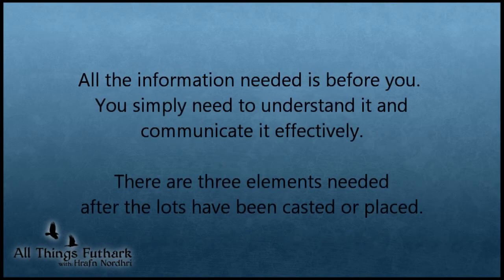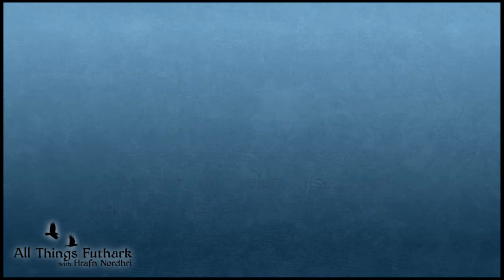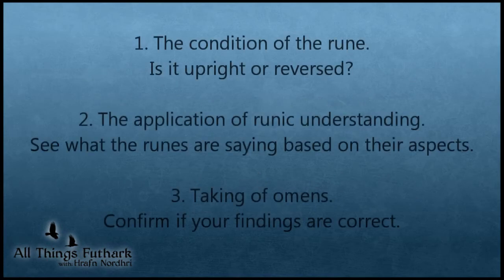So, everything you need is right before you when you have them casted out. You simply need to understand it and communicate it effectively. And there are three things you need to use to do that. First, you need to come up with the condition of the rune. Figure out if it's upright or if it's reversed. You need to apply runic understanding to see what the runes are saying based on all their aspects, and then you need to take omens to confirm that your findings are correct.